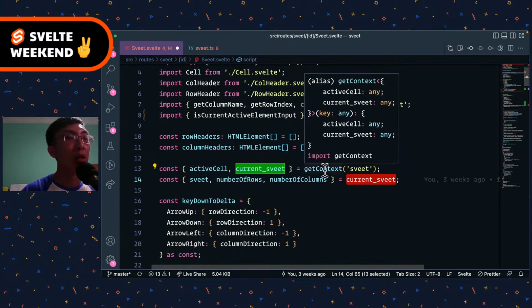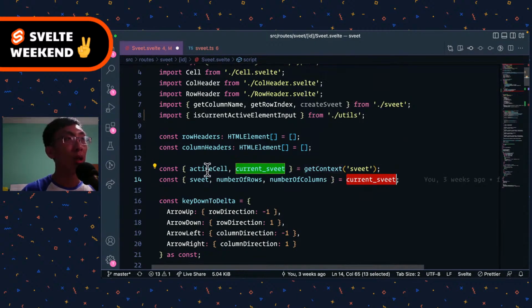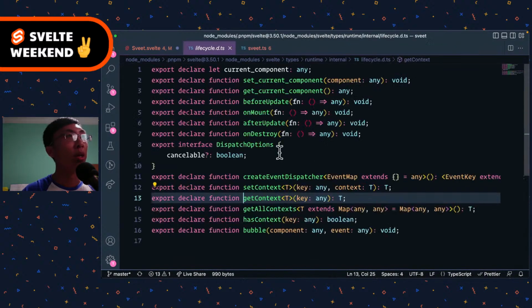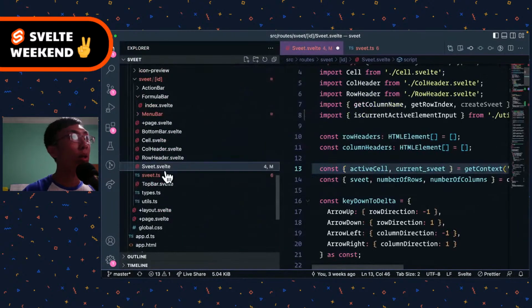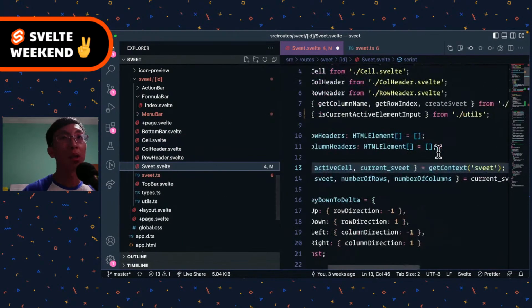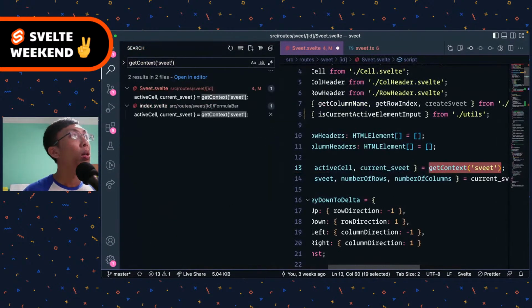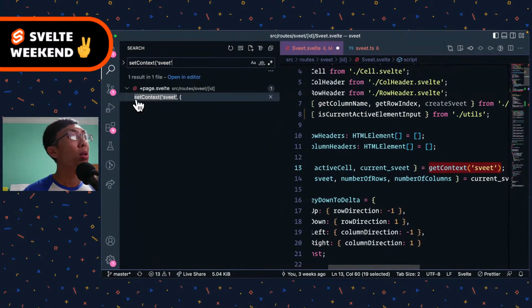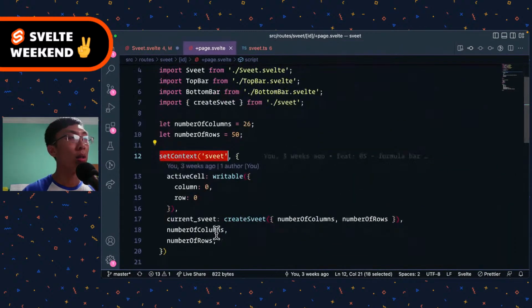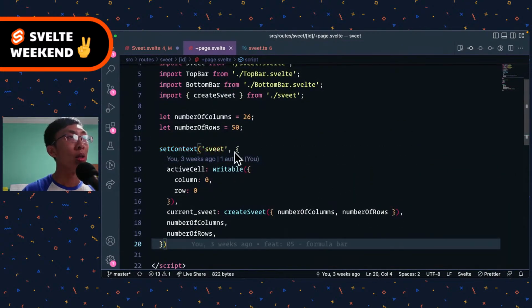The context returns anything and it's not returning anything useful for us. So I think we should define what is in this context. We're going to find a place where we set the context, to set the type. Okay, this is the context.